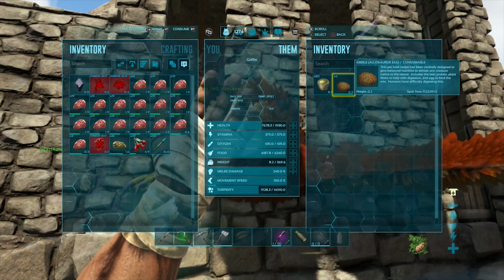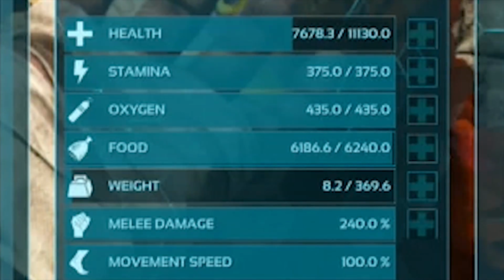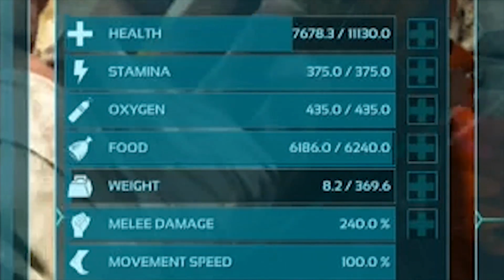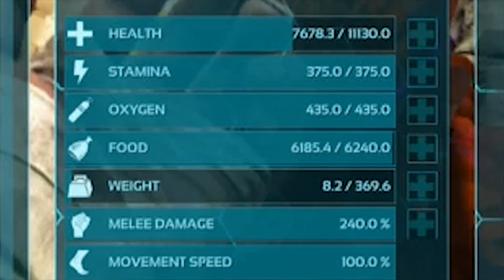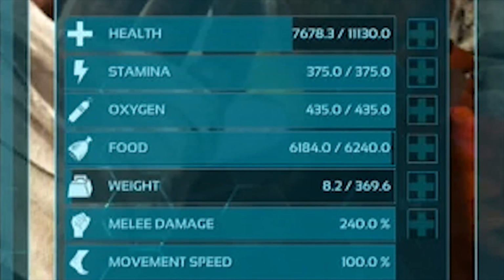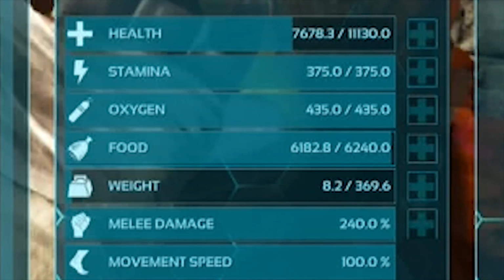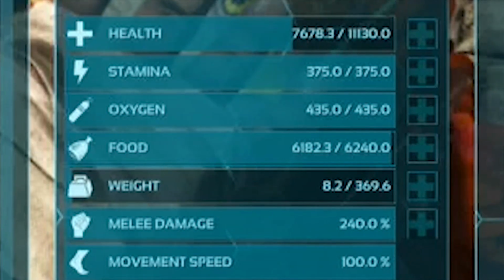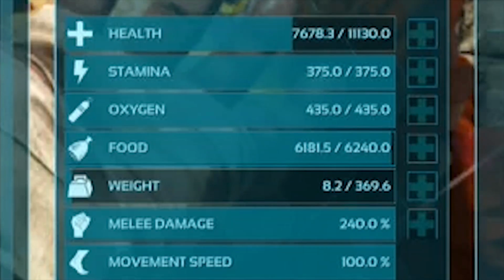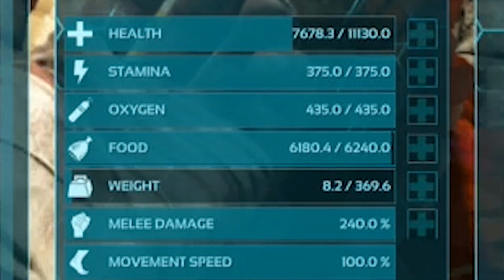So right here, why don't we take a look at the stats. Now, this thing had amazing health. I've never seen health like this before, it freaking downed with 11k health, 375 stamina, which is honestly a little bit low, but really good melee at 240. And this is when it drops, so with the kibble, it will definitely stand up, and hopefully it gets a huge boost in stats.